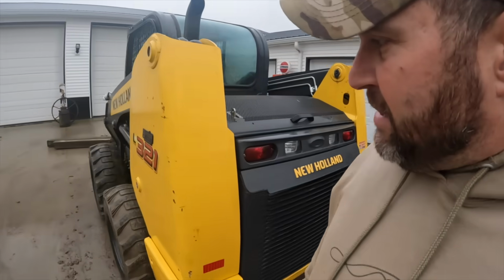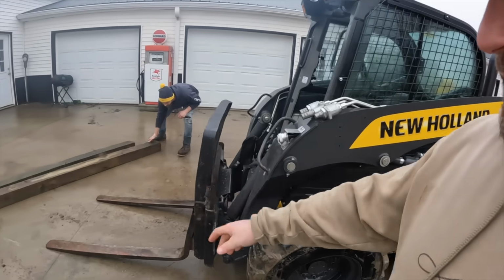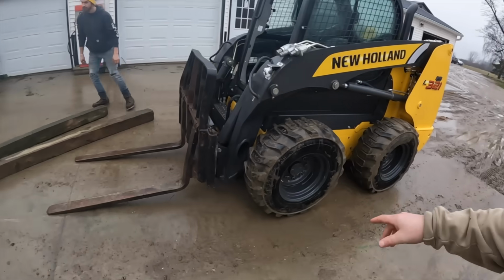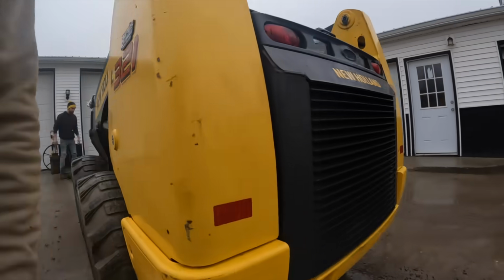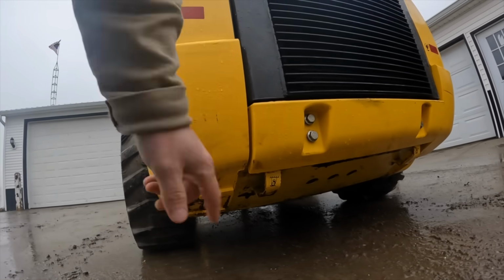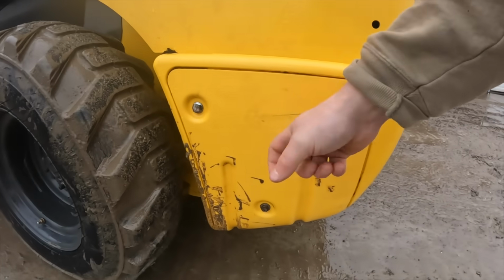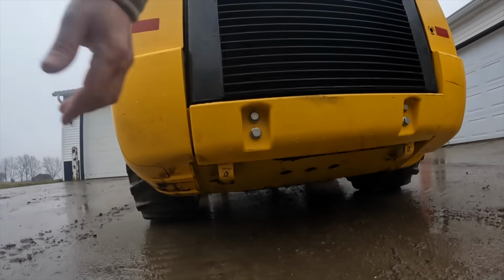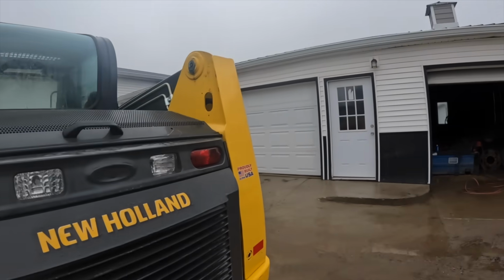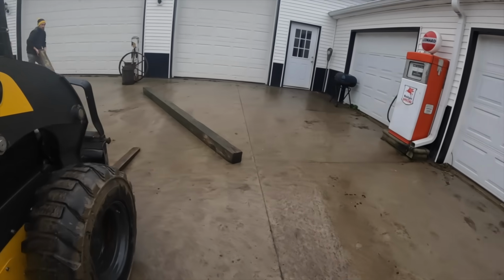Moving on. Lonnie just rinsed off this new skid steer. We're going to change the oil. You got to take these posts, and we're going to drive it up on there because it's kind of got a goofy setup. When you change your oil, it's in the back, you gotta drop the pan. The model before this, it's just inside one of these covers, but I believe this is the same as the other new one, the filter. We gotta get the number of the filter and get it sent here, but that's what we're doing.